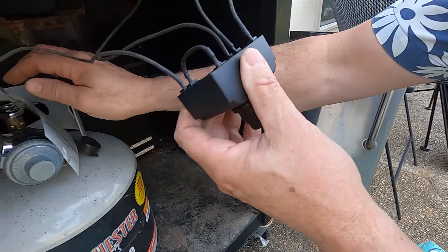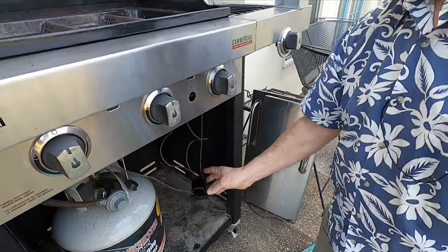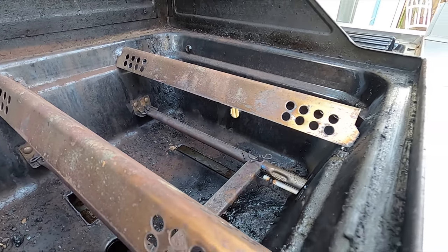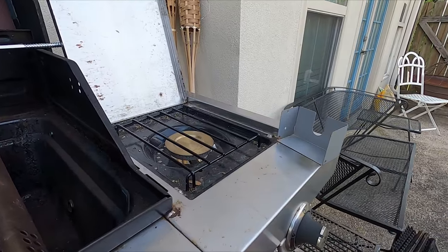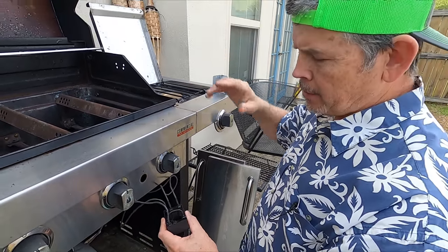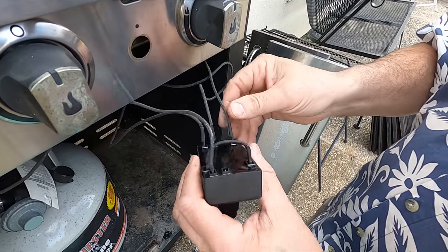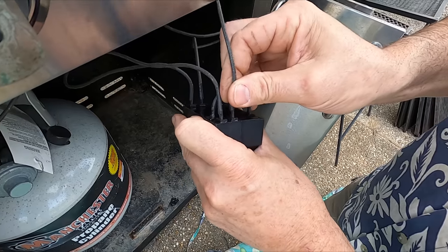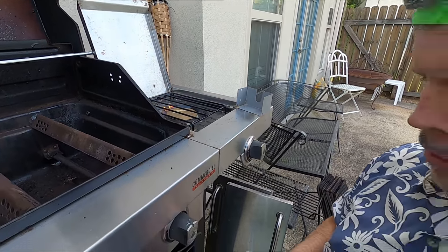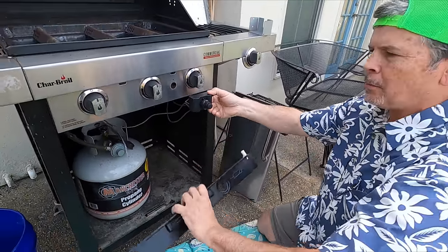We've got our wires hooked up, battery's in — let's see if it works. Gas is on, turn on the middle burner. Perfect, look at that! What I'd been having to do was use the little match attachment through a hole in the side to light it. That was a pain, so I'm so glad to get this fixed. Now let's check the side burner. It lit up pretty easy, but I've been having some trouble with it being intermittent. What I found was: when I push the button, you see that spark right there — I was getting a short, so I wasn't getting current to the igniter. I just moved this wire that was way off in the corner, because it was too far away to generate a spark. Now it works every time — first try. So if you're having that problem on your grill, maybe check if you're getting a short back there.